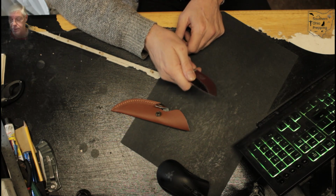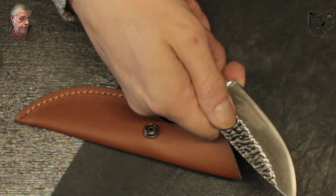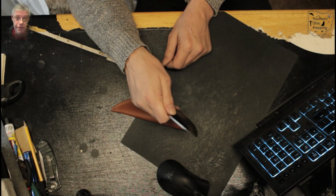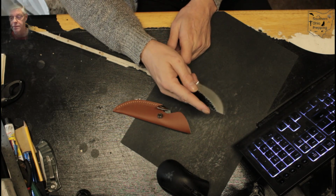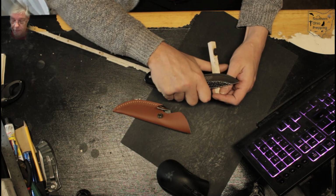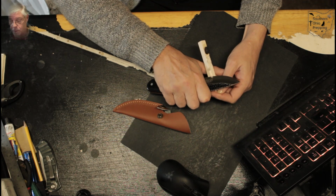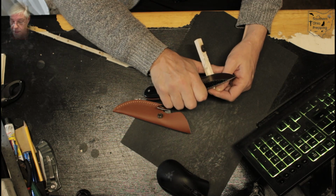Not really conducive to choking up on it, as you can see here. It's a little bit better this way. It puts my finger right at the edge of the blade, so for fine work you'll have to be really careful unless you have smaller hands. Even then you might still have to be worried about it. Let me find a scrap piece of wood here. If you're trying to whittle something down with it, and this is balsa, it's going to shave real easy.